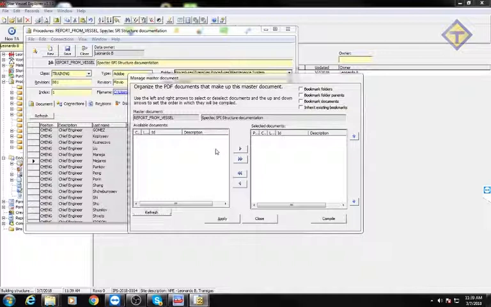Fresh view documents. This is something I have to recheck. I don't remember how to use this manage master document. But for example, instead of always updating a big file, you can create one PDF for each page.